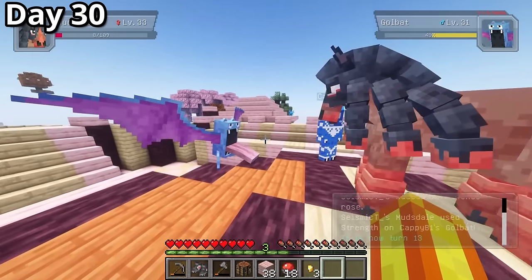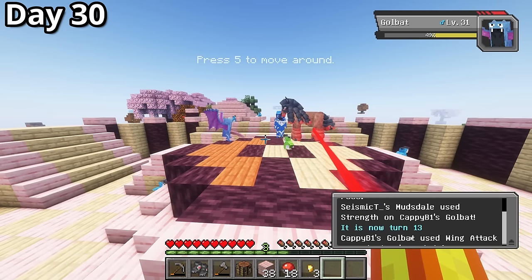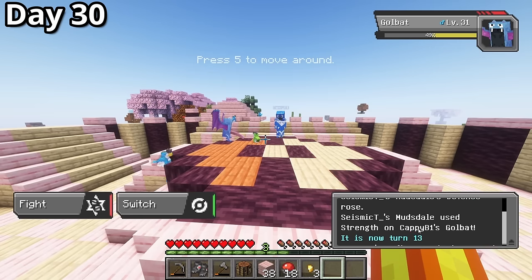Mudsdale. There's no way he's going to clutch this, unless you get like a crit. If you get a crit. No. Yes! No. Oh, wait, that was so close. You didn't even get a crit, but you beat me.